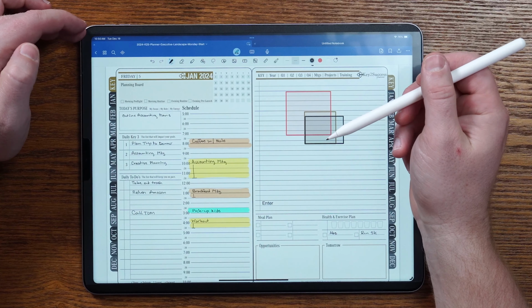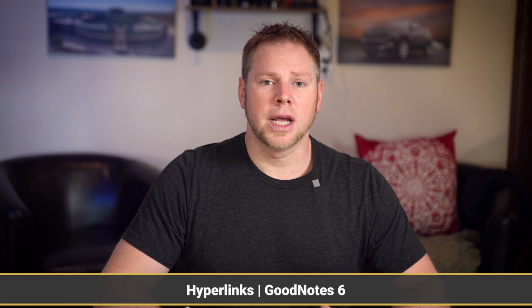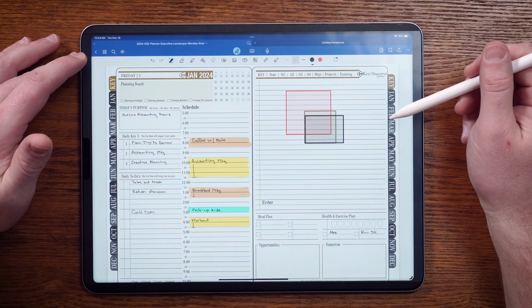The next set of tools are really helpful for those in digital planning. We're going to utilize the Key to Success Planner to show you various tools on how you can optimize and perform and function better when using a digital planner. So first and foremost, I'm in my digital planner and I want to utilize hyperlinks.